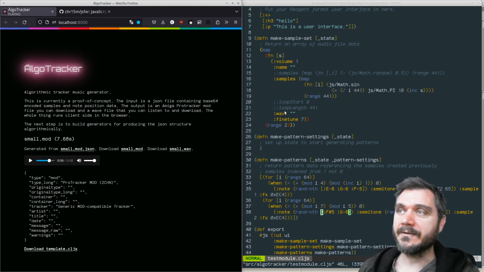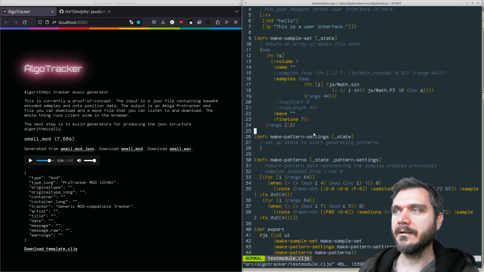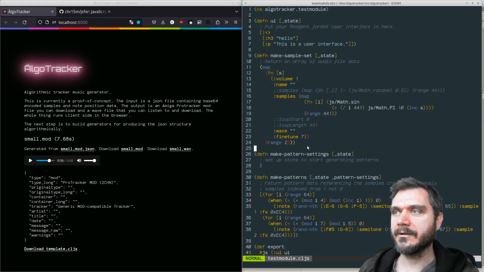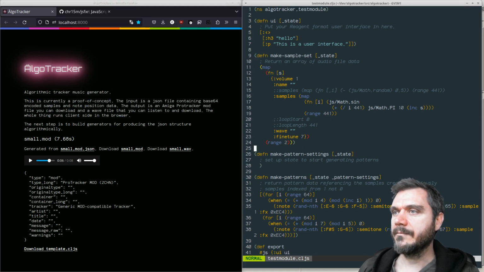But yeah, the basic idea with this, where I'm heading with it, is being able to generate these mod files algorithmically using Lisp code, particularly Clojure code. And the reason I want to do that is to inform my composition practice, which is building algorithmically generated loops and then bringing them into your DAW and then putting on post-processing effects, hand constructed. But yeah, this is just trucking along pretty well, and I just want to show you an update of where that's at.